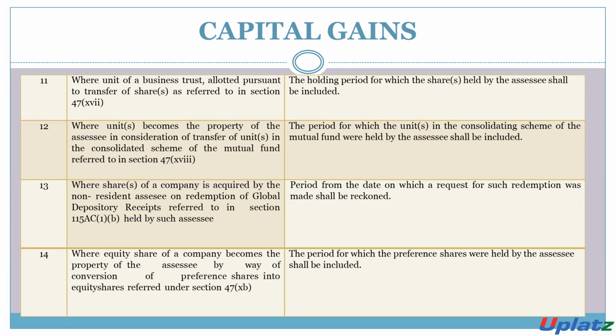Next, where units become the property of the assessee in consideration of transfer of units in the consolidated scheme of mutual fund, which is referred to in section 47 clause 80. The units become the property of the assessee in consideration of transfer of such a unit in the consolidated scheme of mutual fund. So the period for which the units in the consolidated scheme of the mutual fund were held by the assessee shall be included.